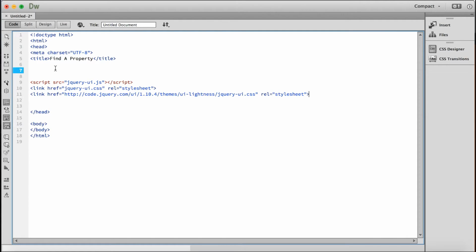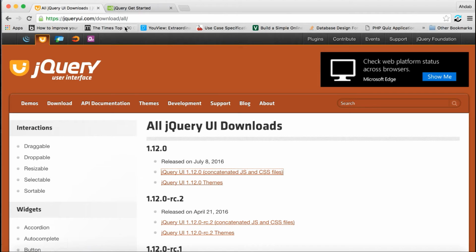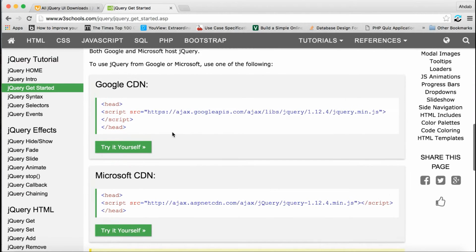Okay. So now this is all the jQuery UI elements that we need, and now what we also need is a jQuery library itself. We would need this to, obviously when it comes to searching the data, use jQuery itself. I'm just going to go ahead and get the library for jQuery. I just got it from W3 Schools. I'm just going to copy this. Again, we'll use the latest version as well, 1.12.4.